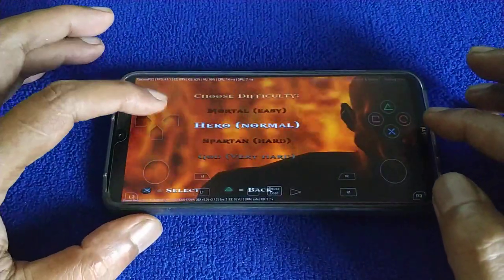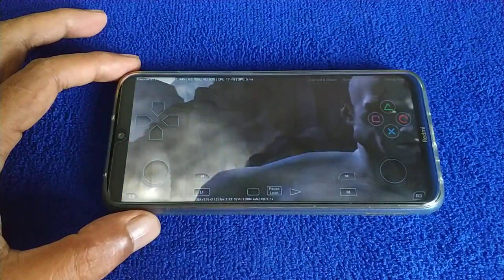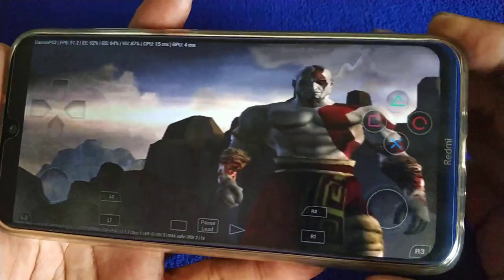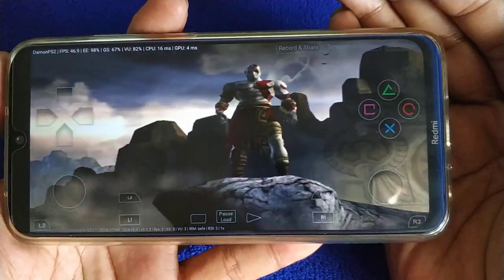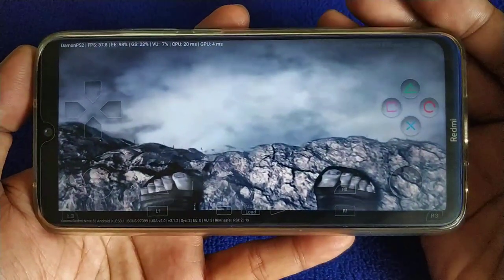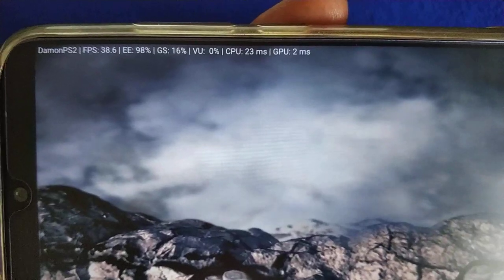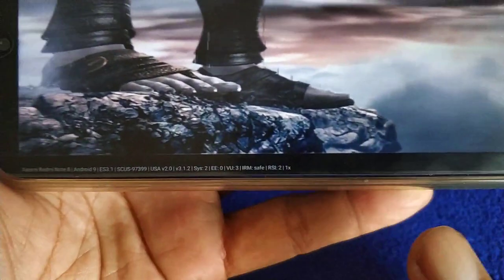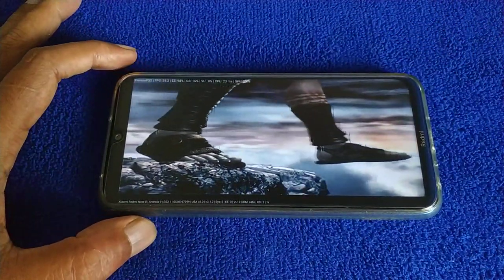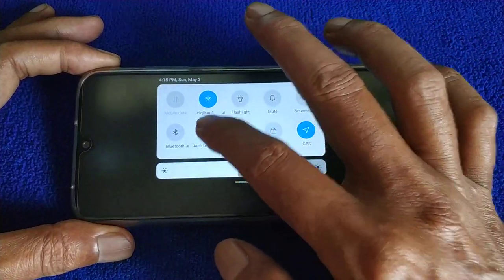New game. The gods of Olympus have abandoned me. Can you hear the sound? Very boxy sound, more bass, solid sound. Thirty-eight frames. No, there is no one. And Kratos casts himself. I will send you back to the depths of Hades.